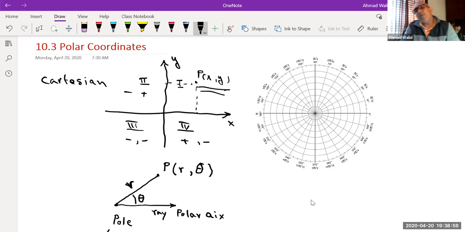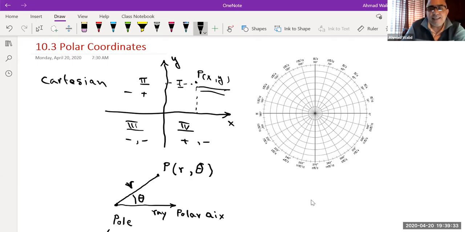If you see the right side, I brought this graph paper, I cut and pasted it. You can find this graph easily on the internet. Just type polar graphing paper. There are many types of them. You can print at home and have it, because now you need it. It gives you a graph like this, correct? Which is kind of circular, you see, and you're dealing with different angles.